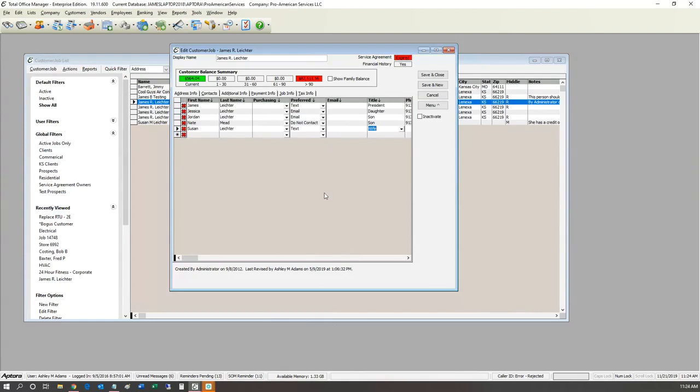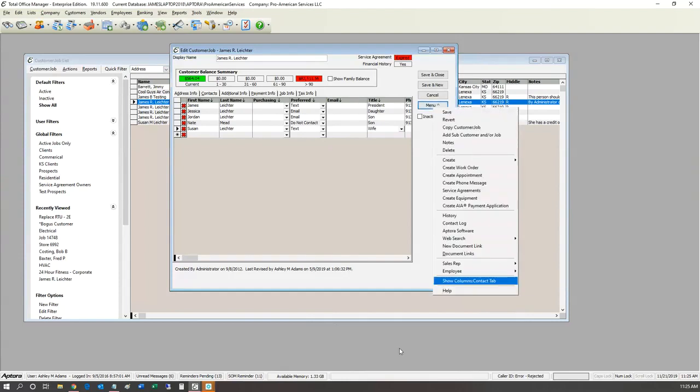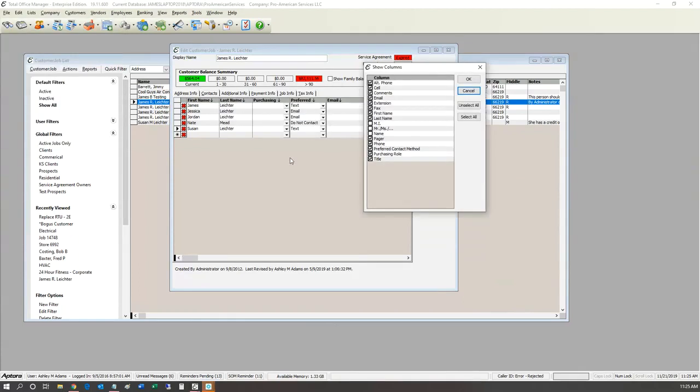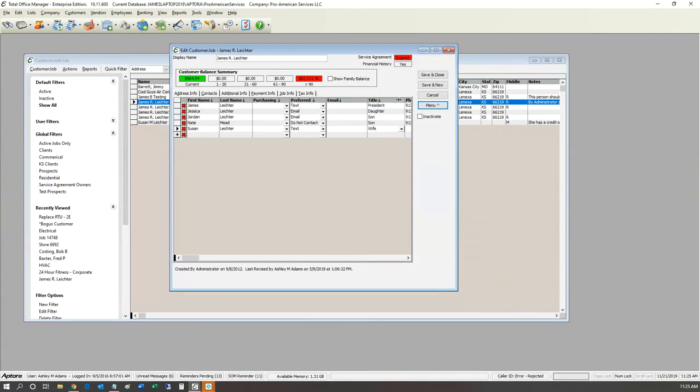I wanted to point out a couple things here that maybe people don't know. Let's go to menu. There's preferences on what columns to show here. So if you want middle initial, you can have it. You want salutation like Mr., Mrs., you can have it. You don't see any use for alt phone, get rid of it. You don't see a use for pager. Nobody's using a pager anymore. Get rid of it. But it could be a doctor that has a pager, right? They still use them. So it has its own preferences.